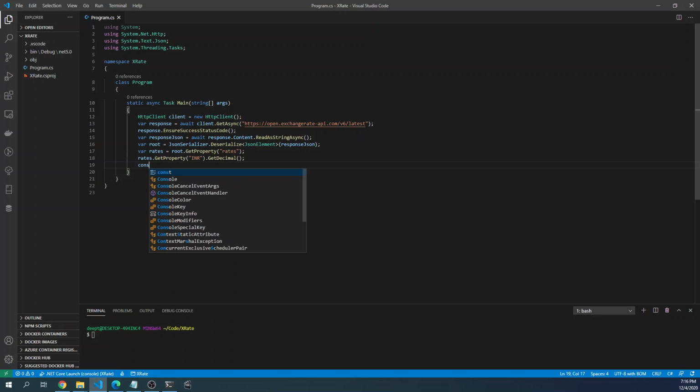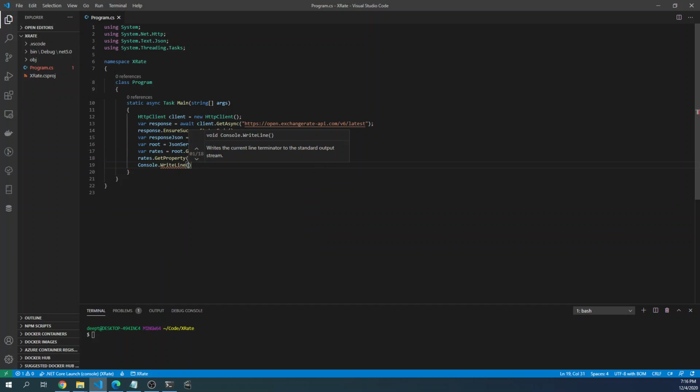So we can do Console.WriteLine of this entire expression, or statement. So this statement should return the value for INR. So let's run this and see what happens. dotnet run.